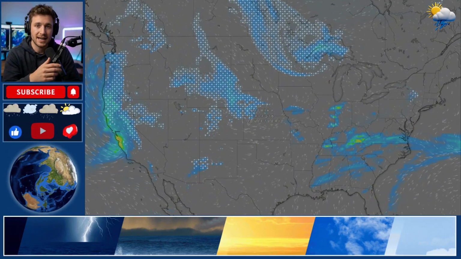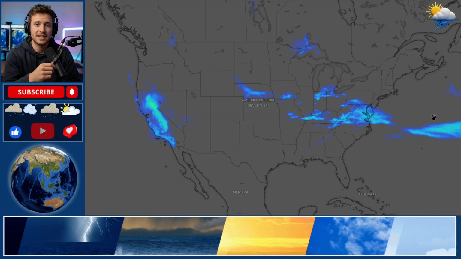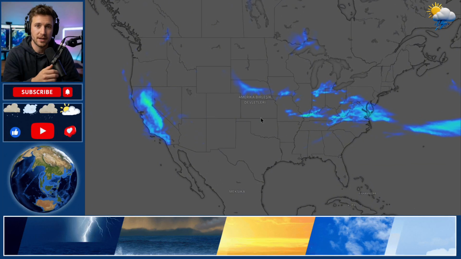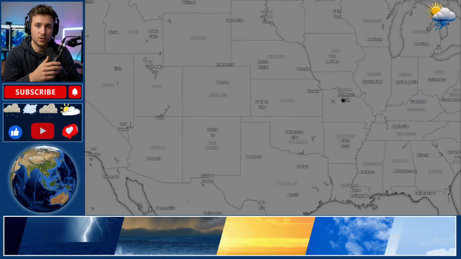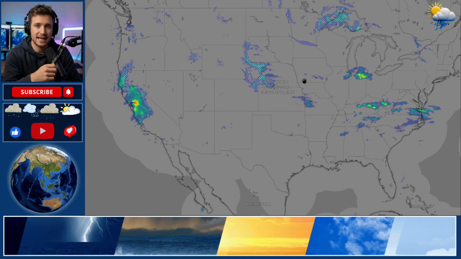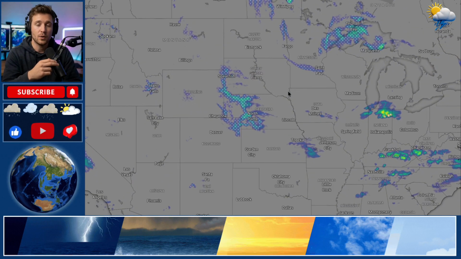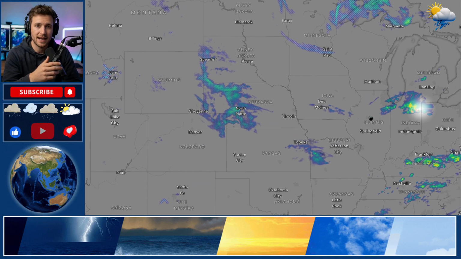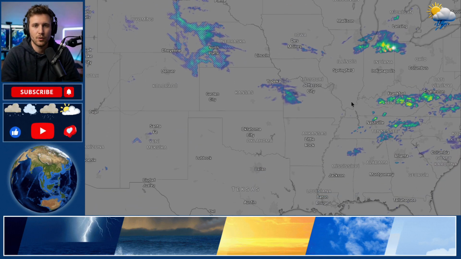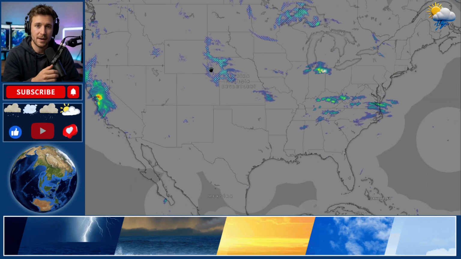In the Midwest and Great Lakes region, we're looking at a high probability of moderate to heavy snow. The cold air is firmly in place, and any moisture that moves into this region is going to fall as snow. But there's an added factor here, and that's the Great Lakes. When cold air moves over the relatively warmer waters of the lakes, it picks up moisture, and that moisture gets dumped as snow on the downwind side. This is lake effect snow, and it can be intense.